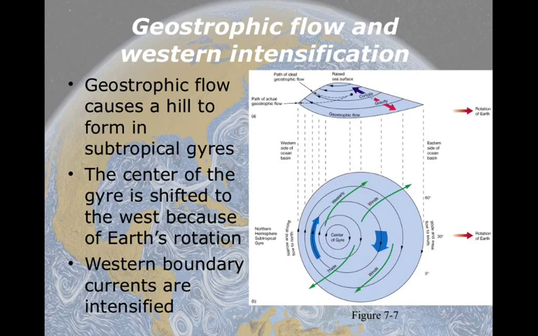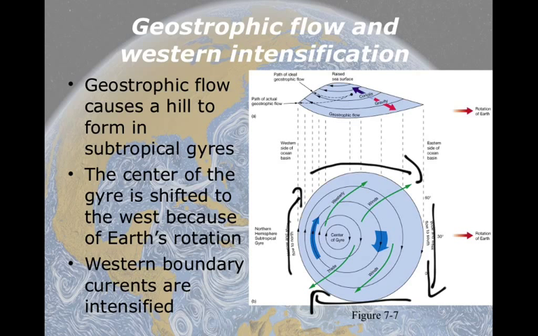Let me see if I can do this again. The water that was normally moving in these square boundary currents, the Ekman transport, causes them to have a center-seeking, slight transport of water. And what we end up with is a hill. We call this convergence. Anytime you have water piling up in an area, we call that convergence. So in the middle of these gyres, we have convergence, a pile of water, a hill. And they can be really large, like 6 feet in the center of the Pacific and the Atlantic gyres.